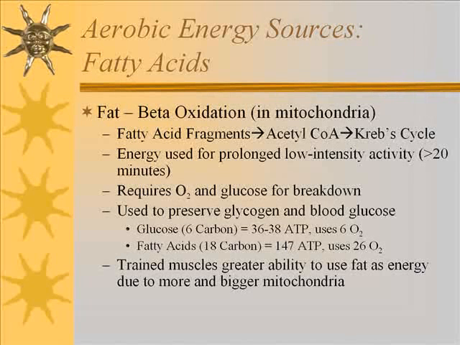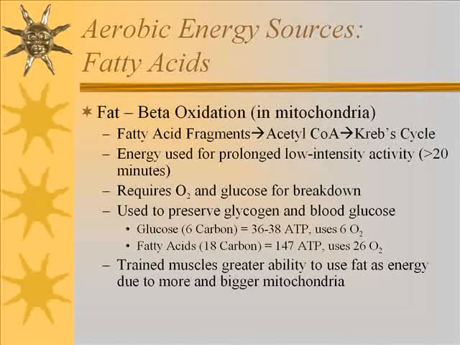When we break down and clip off those little carbon fragments, each of those goes into a pathway where they're able to become acetyl-CoA and enter the Krebs cycle, every 2 carbon unit. Fatty acids, as I mentioned down below, can make up to 147 ATP as compared to glucose, that provides 36 to 38 ATP. So fat is a very rich source of energy, and we're able to produce a lot of ATP from it.